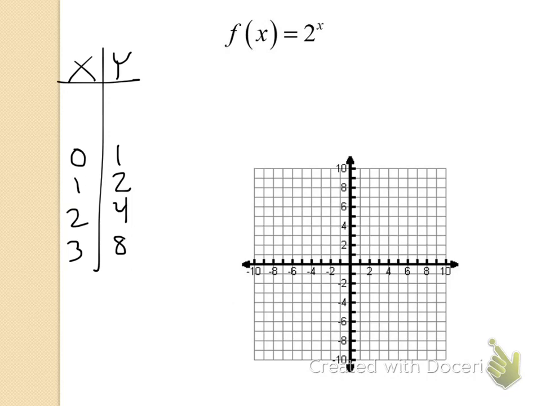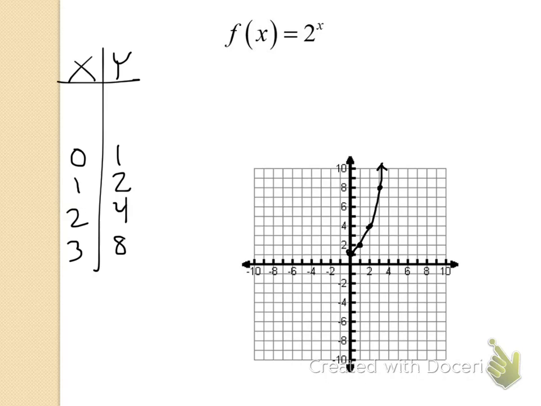So we know 2 raised to the 0 power is 1. At 2 to the 1 power it's 2. At 2 squared it's 4. At 2 cubed it's 8. So what you can see here is, up to that point, see how our graph is growing exponentially. Now, as we go to the left of 0, we're going to see our graph is going to quickly approach 0. And we're not going to write them all down, but we're going to talk about it.